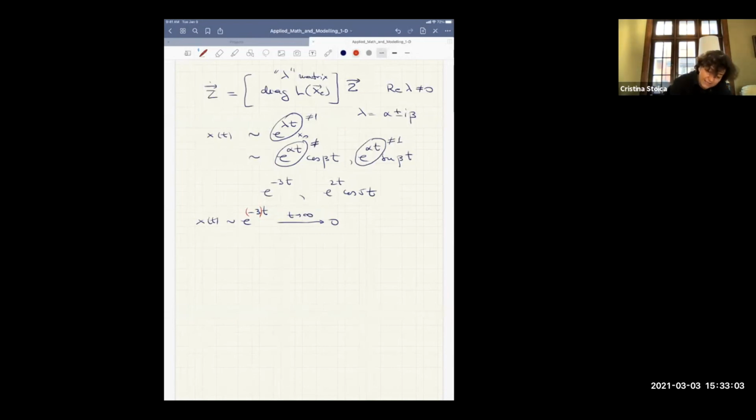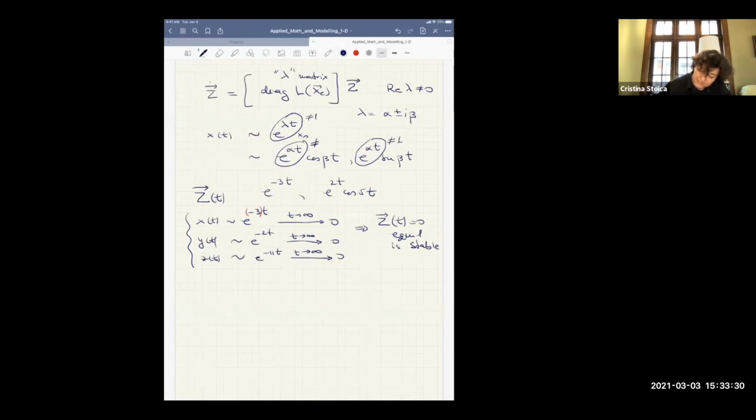And if all the eigenvalues are negative, so they're all like minus 3, minus 5, minus 25, then all of these guys, y(t), little z(t), that form the big z, if they're all like e^(-2t) and then e^(-11t), let's say, they're all going to zero as t goes to infinity. So obviously, this z(t) equals zero equilibrium is stable.